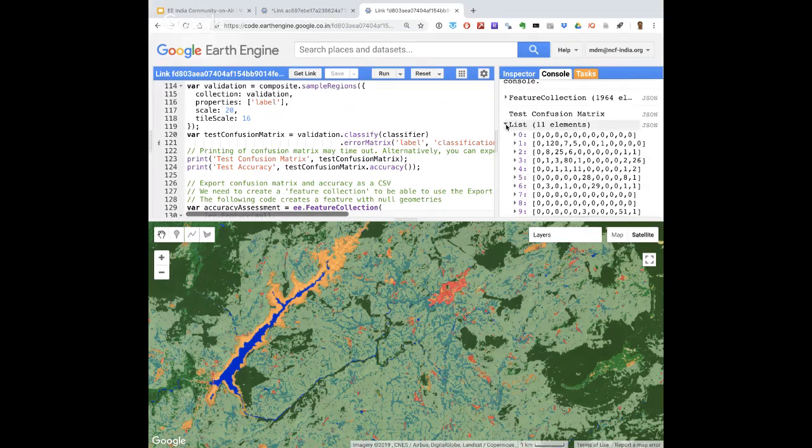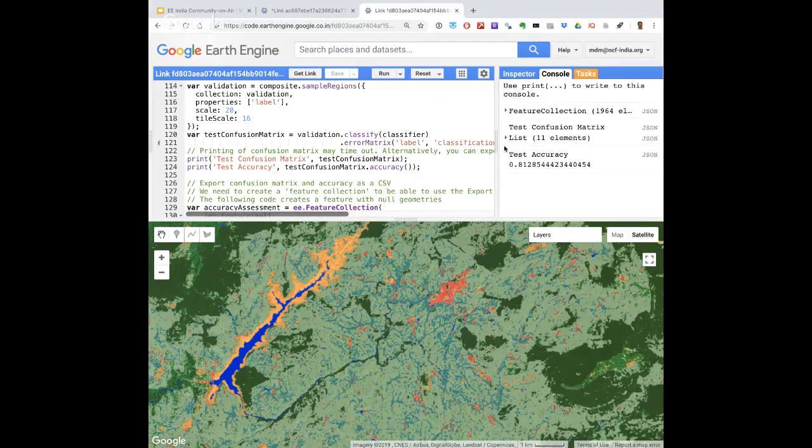Off-diagonal elements generally signify the places where your classifier is not performing as accurately as it could. So where we are right now is that we have trained a classifier with a model that has an accuracy of 81.3%.